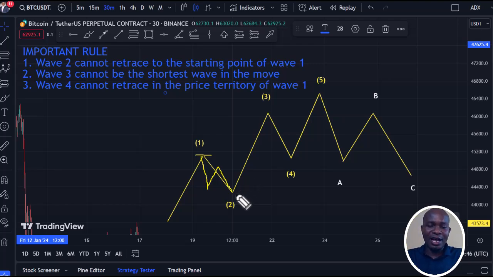So your job as a trader is, once this last wave breaks this, after you have seen your first impulse, to focus your attention at least at this point, to put a buy stop at this point, or in the other case, sell stop, so you'll be able to ride the wave as the market goes. Or if you're the one that identifies a candlestick pattern, look for a candlestick pattern at this point, and you should be able to take the wave up. All right, so this is just the simplicity of that concept. So let's dive into the real market to be able to see how we can identify this concept in a live market.